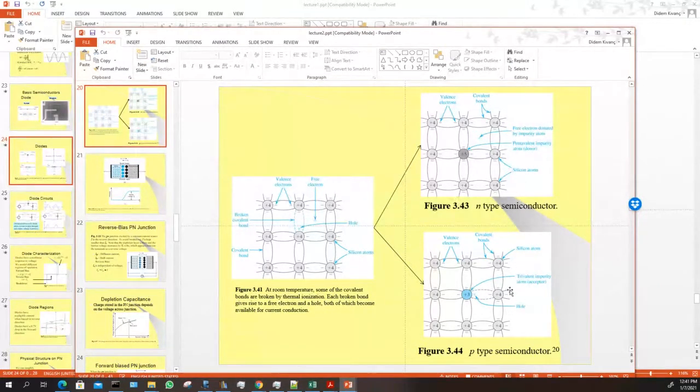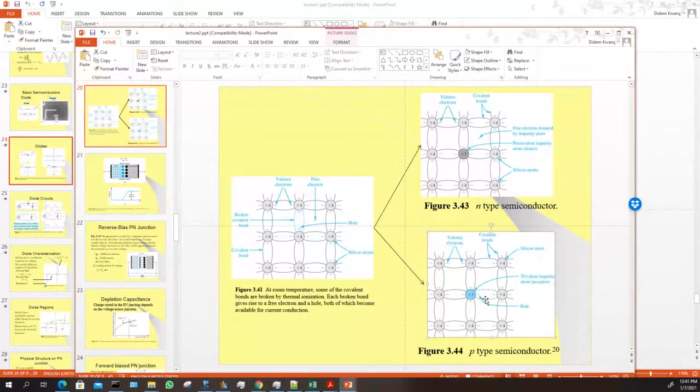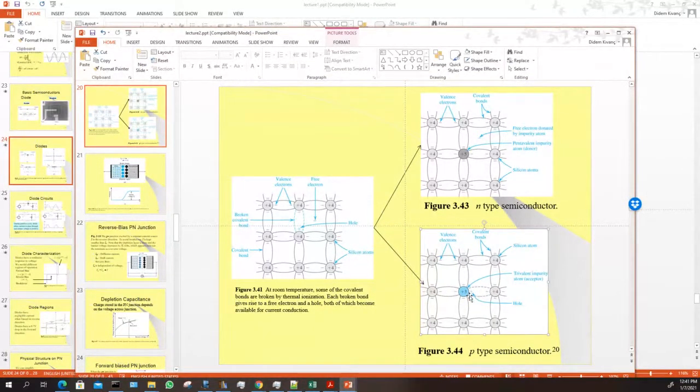And then they have another impurity. This is the N-type semiconductor, and this is the P-type semiconductor. This one has an impurity that wants 3 covalent bonds. So it's always missing one of the bonds in there, right? So this carbon is always looking for an extra electron to connect to, and there's no electron over here.